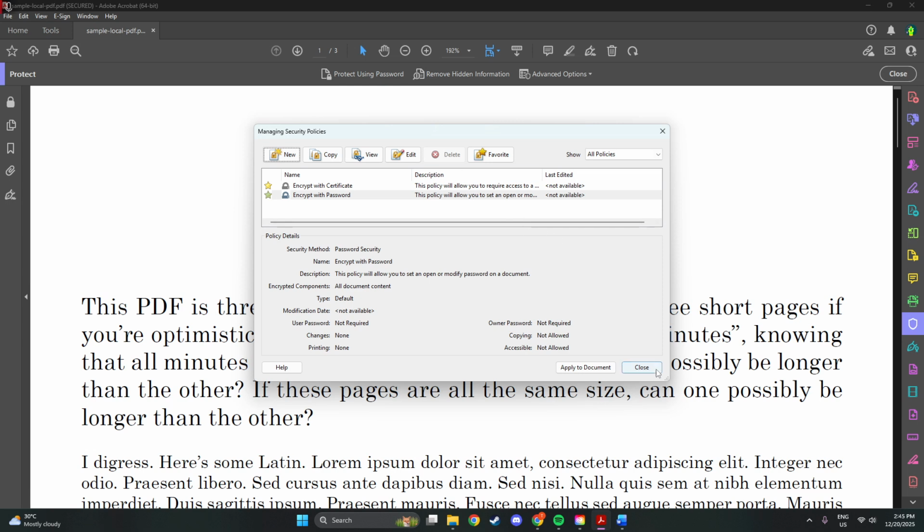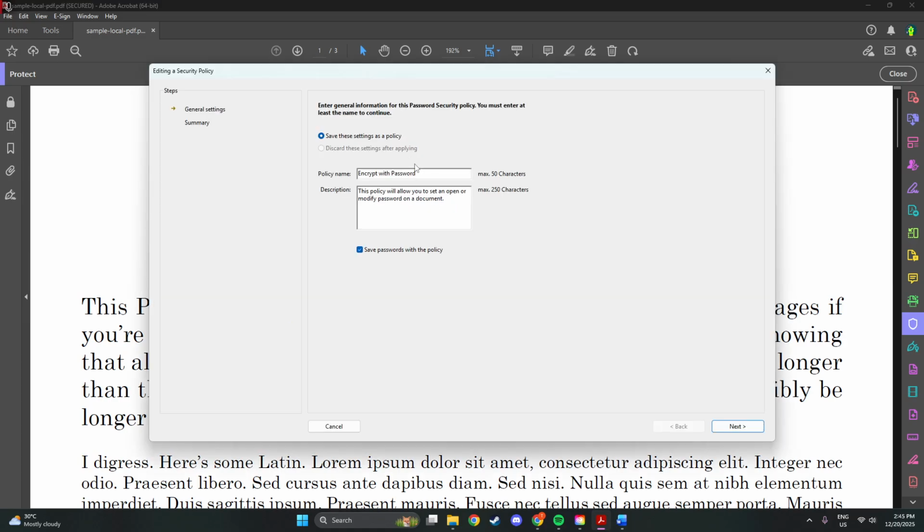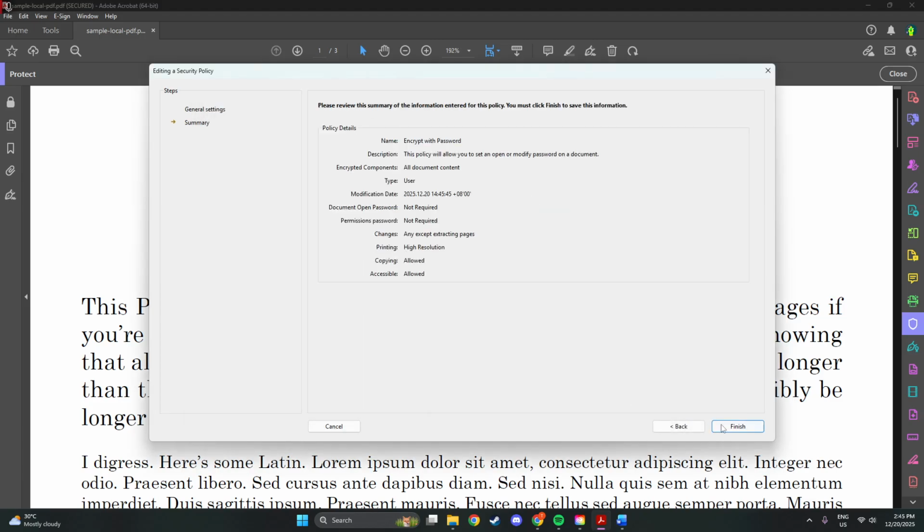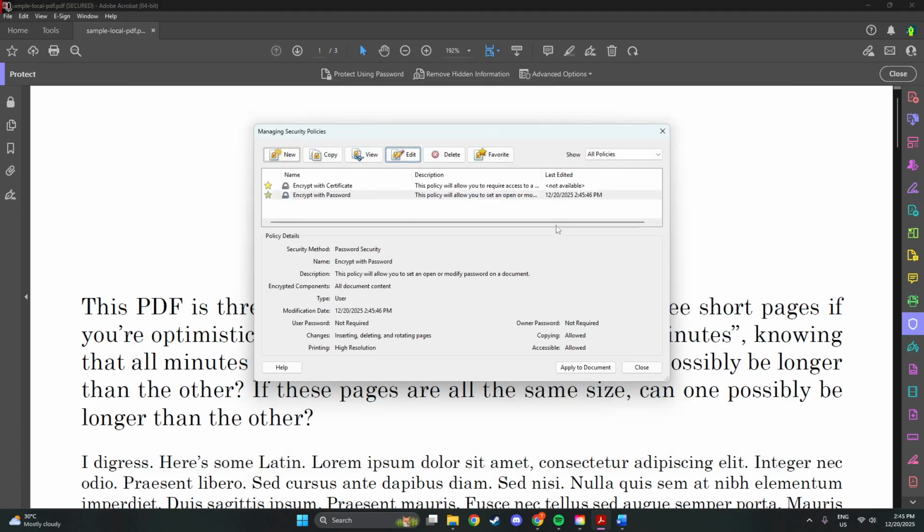When you confirm those changes, Acrobat may prompt you to enter the existing password. This step verifies that you're authorized to make the change. Type the current password for the kind of protection you're removing and proceed. Acrobat won't remove security unless the correct password is supplied. Click OK to apply the updated settings.